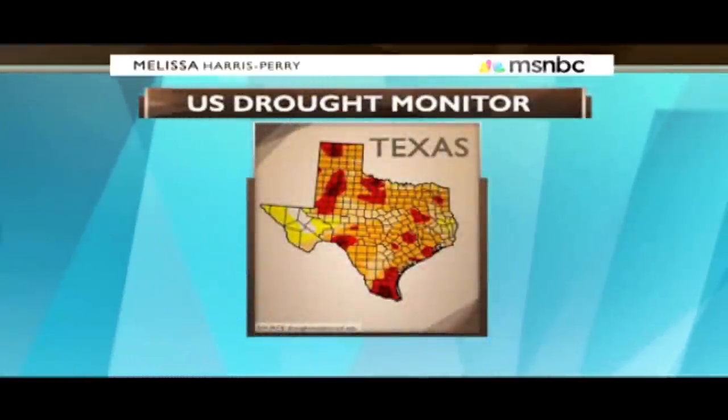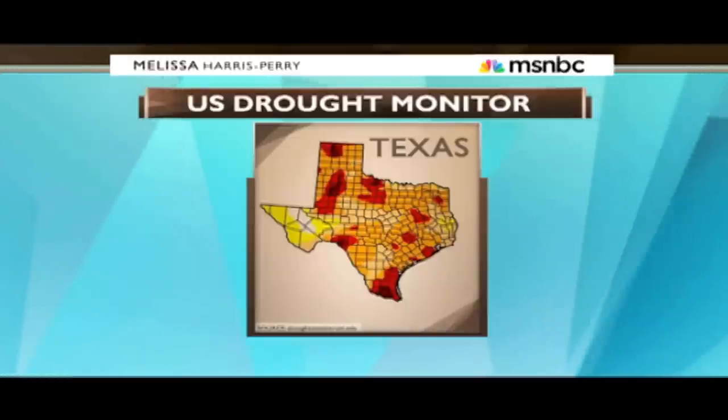I want to go first to Luke to give us a sense of just how bad the drought problem is in Texas right now. About 98% of the state is suffering from some form of drought conditions. Our reservoirs are only at 60% of capacity. About 30 communities are expected to run out of water by the end of the year. The drought has caused about $8 billion in damages to our economy, 300 million trees have died, rivers have run dry, impacting wildlife including fish and endangered whooping cranes. We're in a crisis right now here in Texas.